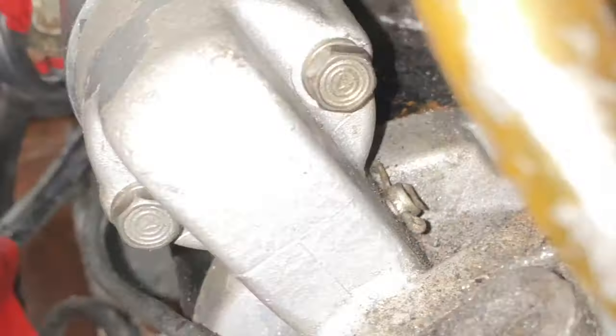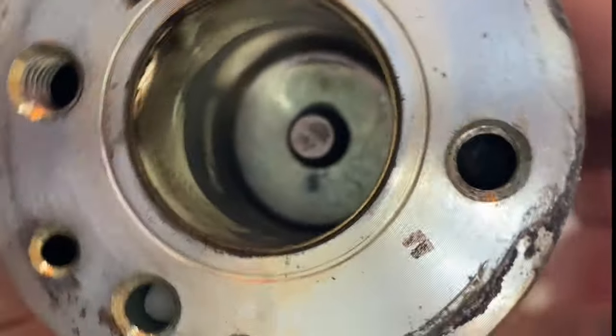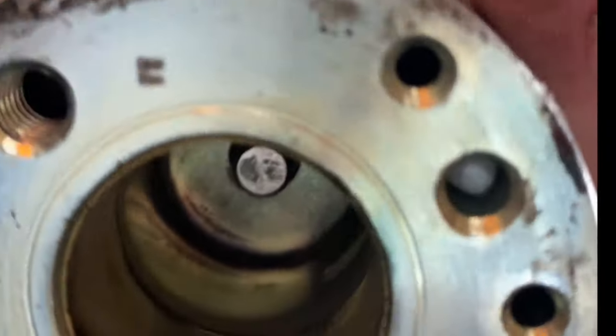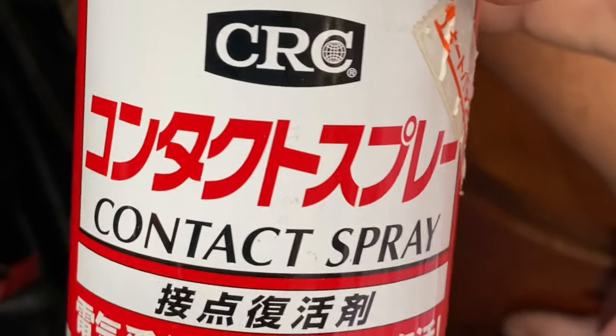There we go. Okay, there. And there. You can see some dirt on the bottom there. So what we're going to do is use a very fine WD-40 oil to spray some oil in there and just give it a basic clean, using the contact spray just to clean off any corrosion and gunk.